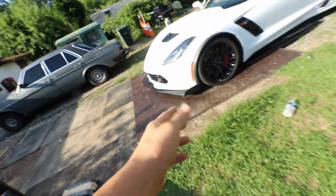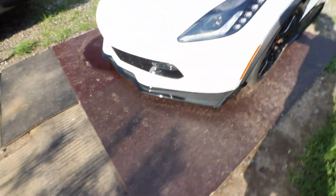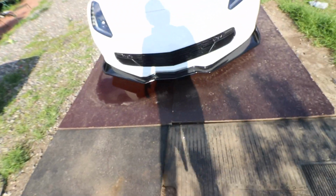Look, here's the thing. I don't mean to make this video a rant. I think the 3/4 side skirts just look good. They fit the car better. They give it the hourglass tuck in the center better. It's got a tighter waist, gives it that X frame. Comment down below if you know what I'm talking about or if you agree. I think a lot of you will. The Stage 3 Aero makes the car look boxy. I don't think it looks good at all. Now it's coming from somebody who is getting the front end that's like that, but I think that looks sick. I think it looks really good.